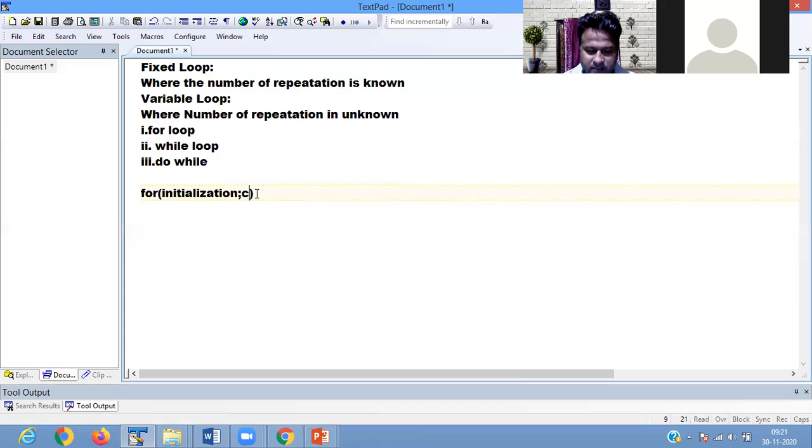The second part is called the checking condition. Next is increment and decrement.